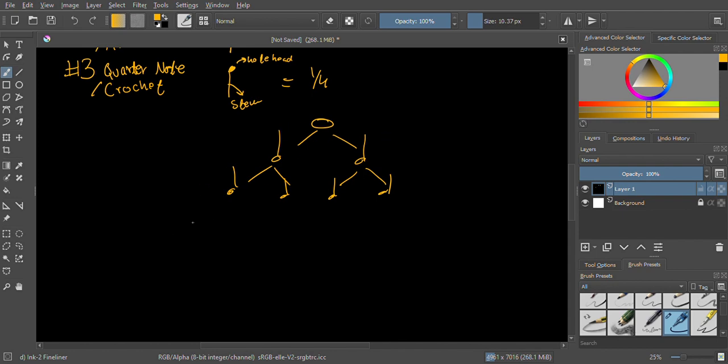We usually continue this down, and we have 8th notes and 16th notes and 32nd notes, but we'll be covering that all later on. I just thought I'd draw this for you. You'll probably find this on the walls of many music classrooms. It just gives you an intuitive understanding for what these note values mean.